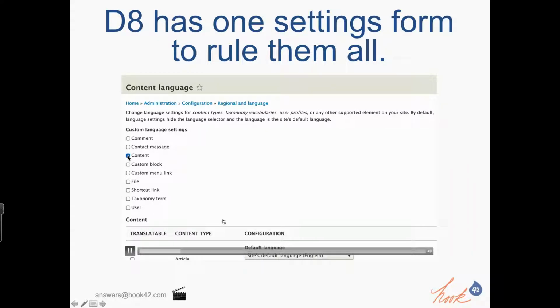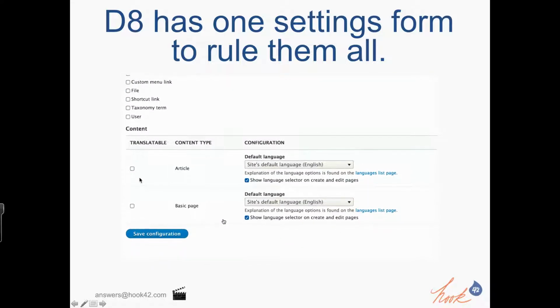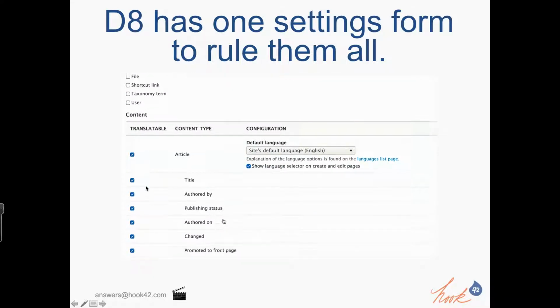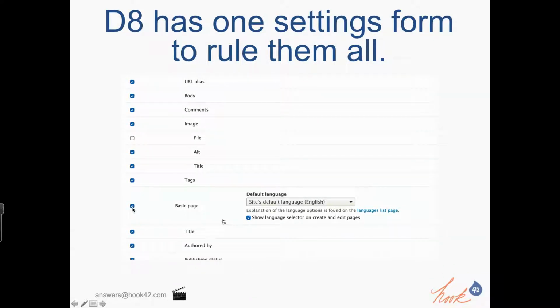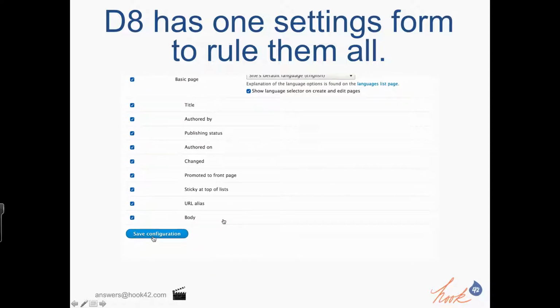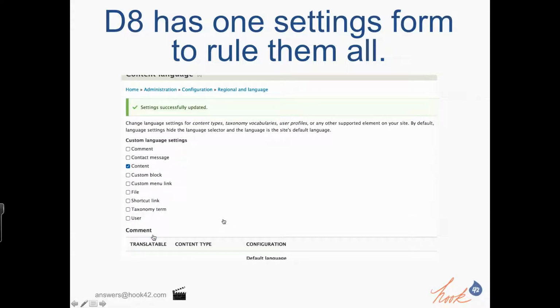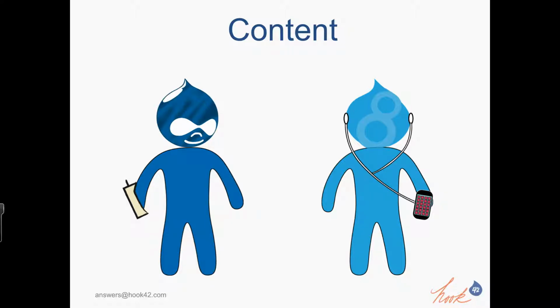So it starts kind of blank looking, but you can check content here and it'll show you everything that you need, and you don't have to click deep. You can tell each one of the fields and even the subfields, like for image, if you would like them to be translatable or not. So you can stretch your fingers and be super happy that you don't have to get carpal tunnel from Drupal 8 now.